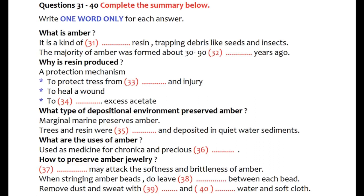In ancient times, amber was used for medicine. Honey was mixed with powdered amber and prescribed for many chronic illnesses like asthma, gout, and the Black Plague. It was also used as precious decoration. The amber jewelry was thought to have the magic power against evil and dark forces. Sailors burned amber on ships to drive away sea monsters and the dangers of the deep.